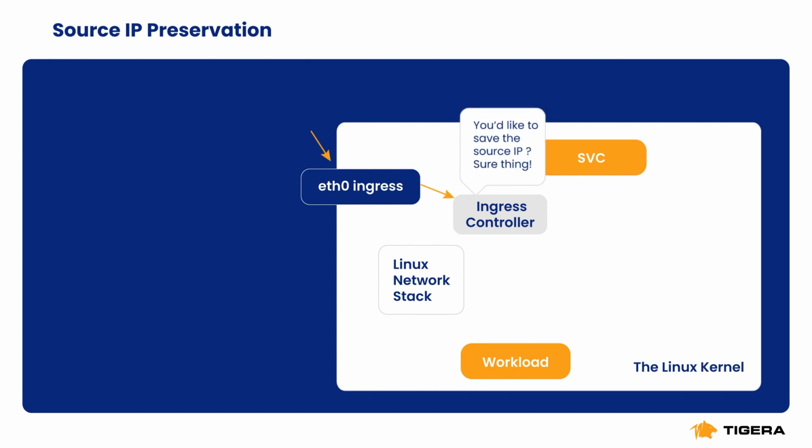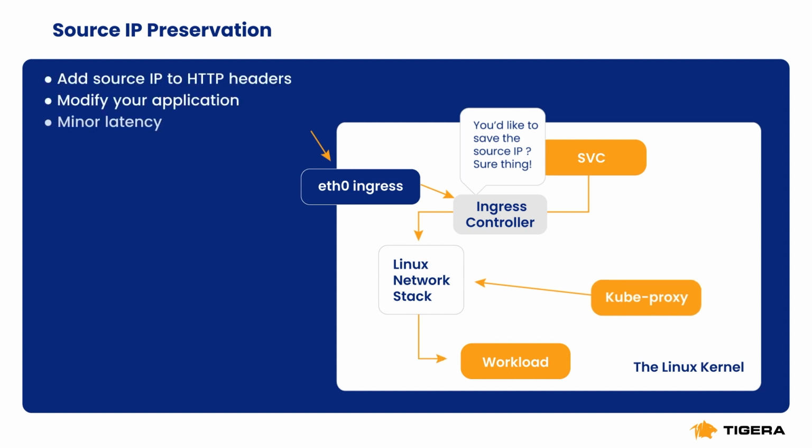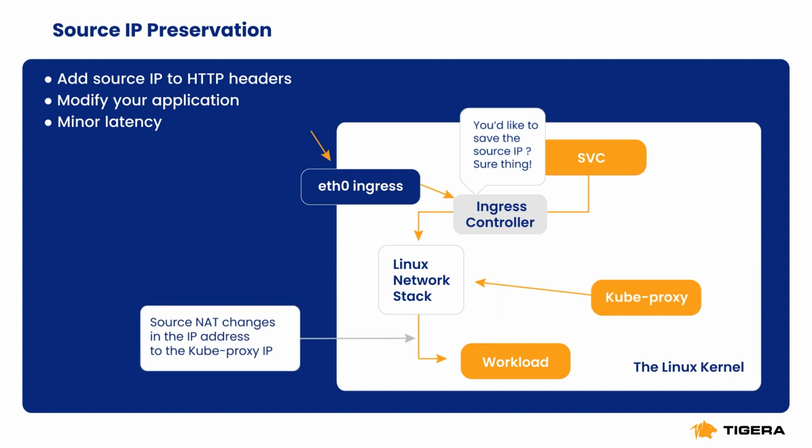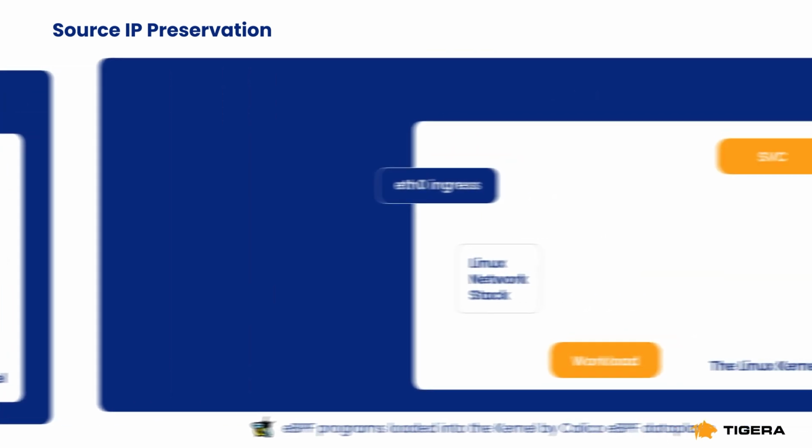you can use components such as ingress controller in front of your workloads. You could use an ingress controller to attach the source IP as an HTTP header, yet this requires application modifications and introduces latency. If you are wondering why you have to modify your applications, it is because the IP address is expected to be viewed in the remote adder field. While it is possible to rewrite that HTTP field, in most cases we use other headers such as X-Forwarded-For to comply with HTTP standards. So, is there an easier approach?